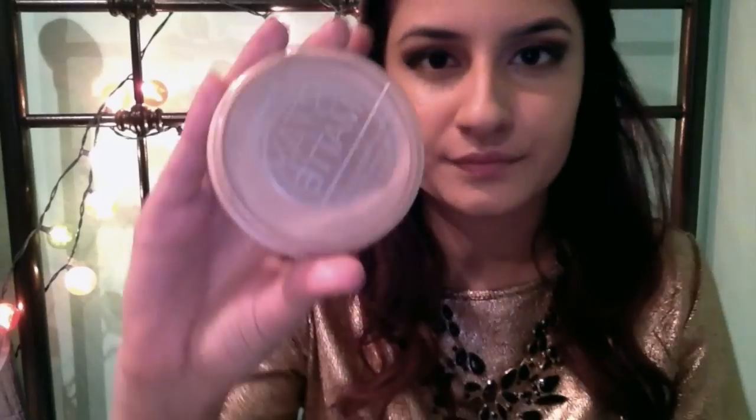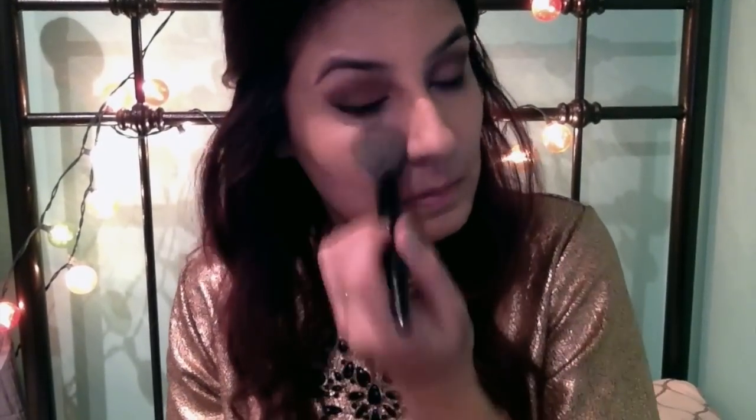Then I'm going to be using Stay Matte Rimmel face powder in Sandstorm. So I'm going to be putting that in all the places where I put my concealer, just so that it doesn't crease, especially underneath my eyes. I do tend to crease a lot there. So I'm going to be just putting that everywhere else, just to keep our face matte throughout the night.